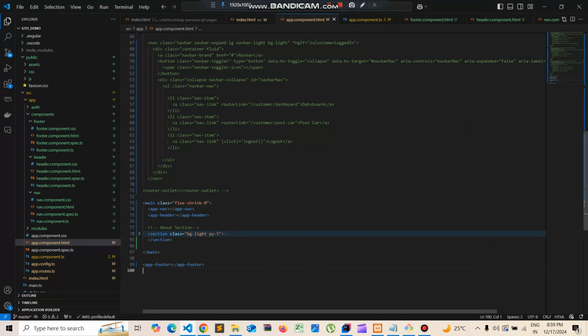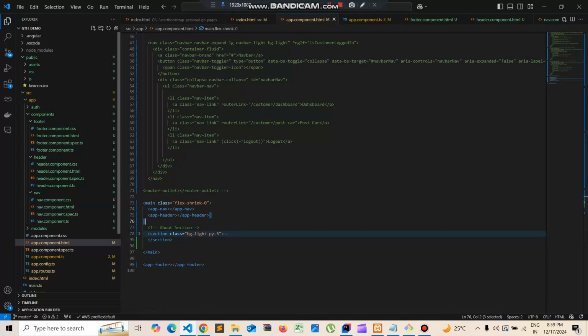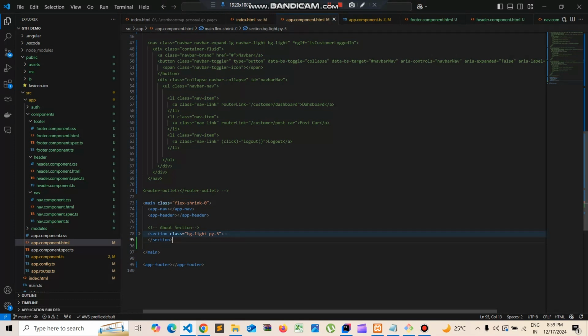So we can see we have included the header, footer and the navbar. So now we want to give it a route. So let's create 3 pages. So the first page will be the home page. So I'll create a component called home.